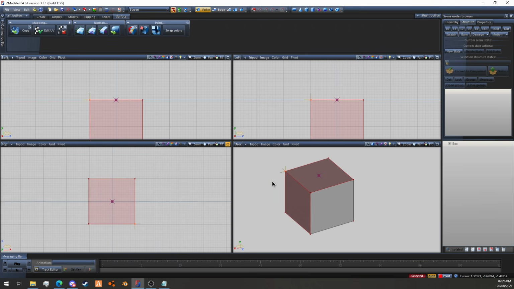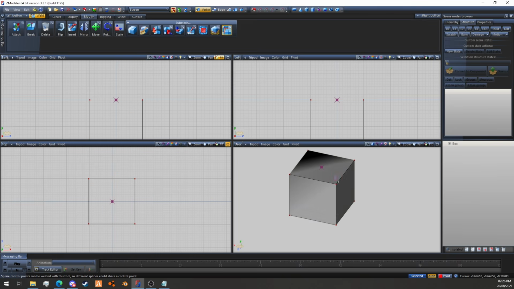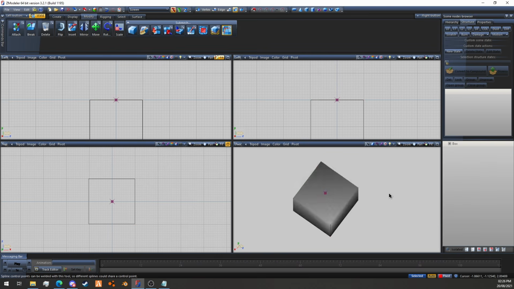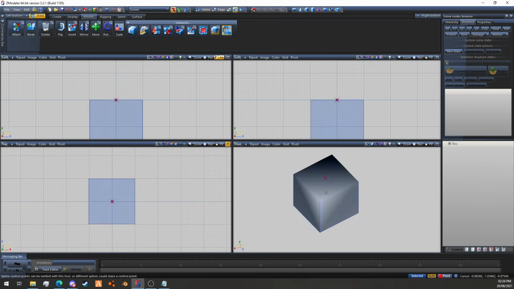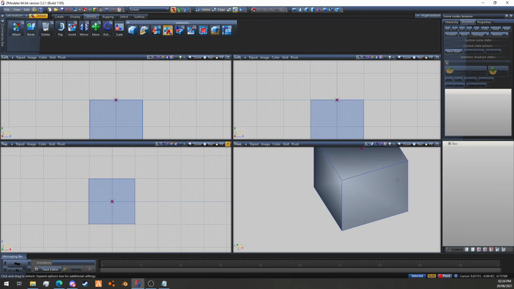So what we're going to do is we're going to weld this with the weld tool. The weld tool is pretty self-explanatory. Just these top ones here, like so. You can see those are all welded. Now the normals look a bit weird. So if we wanted to fix these, what we could do is grab the detach tool, again, self-explanatory. We can detach this, like so. And now, even though it's detached and there's edge split here, the normals are still broken.